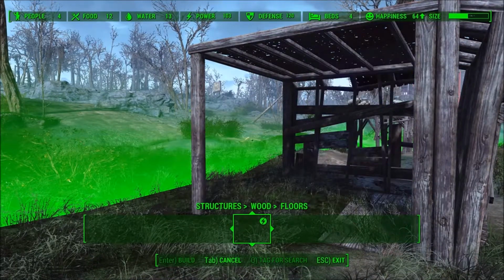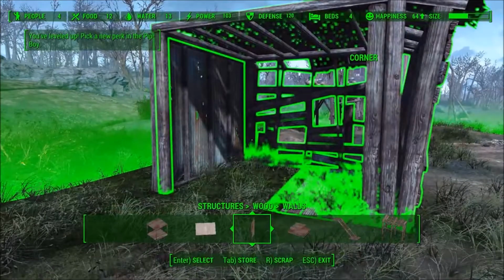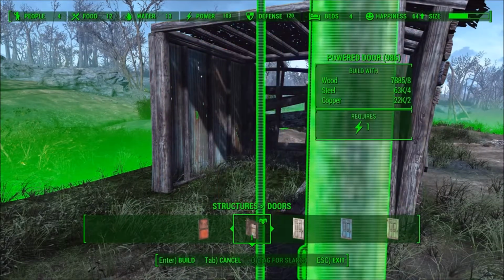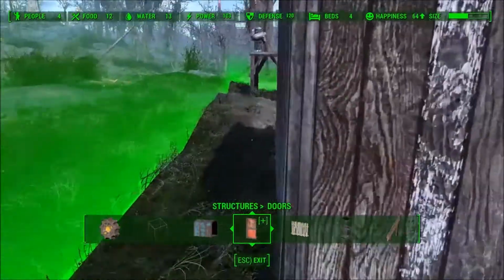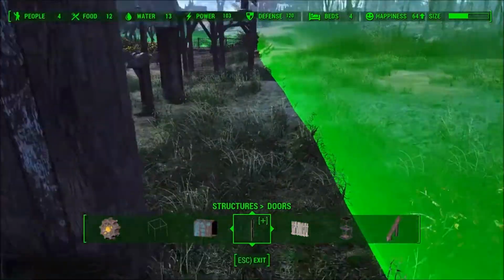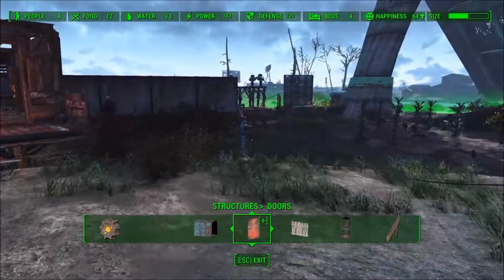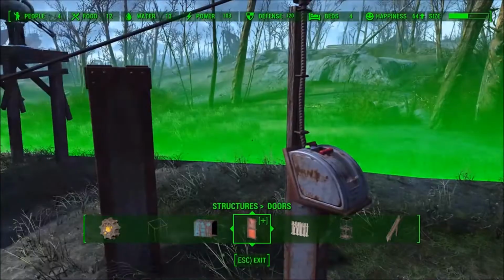Let's make sure that our walls stick the way we want them to. So we want that wall, and what we want is a powered door. Let's go with this power door. All of this sticks on here. Let's pull this wall off so we can see what we're doing. We're going to simulate this is our generator, and I've hooked that up to the generator over there.